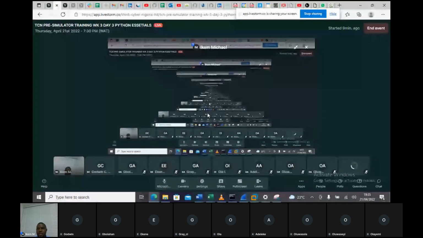What I'm saying is, from the codes you've written, what made it up to where it is, and what do you think we should add to make it more elaborate and serve the purpose of what you want to do? You want to use it to scan websites or open ports. Now it has the capability to scan how many websites at a time? Just one. Okay, good. That means it should have a capability of scanning more websites. Now, it can show you that a port is open and a port is closed, but you still don't know what is in that open port. Maybe there is more information you can grab in that open port. Yes or no?